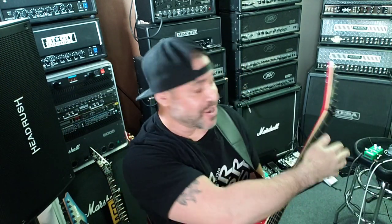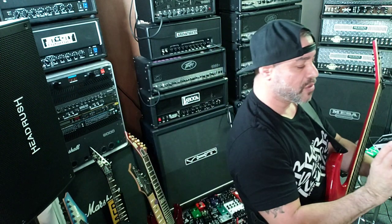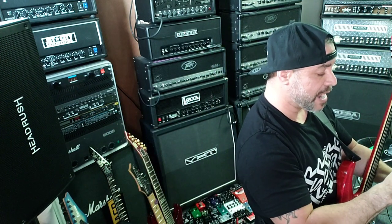So now I can hear it coming out of my cabinet, but also a PA system that you have, monitors, any powered monitor that you're using, along with running it, like I said, straight out to the house's PA system. And you can basically do exactly the same thing with this guy, also with the Cab M. So just know that you have a bunch of different options when it comes down to your recording.